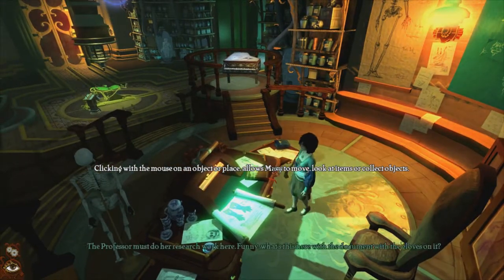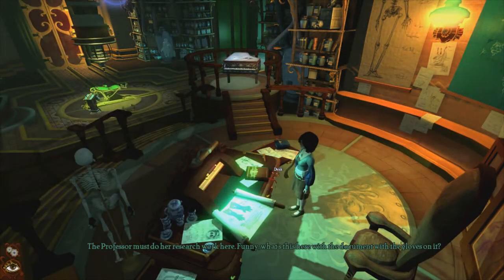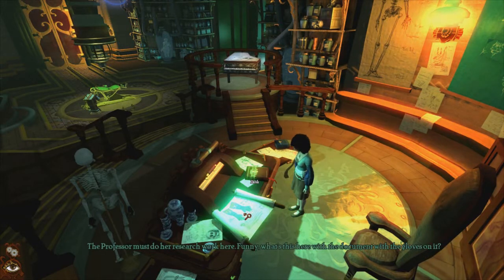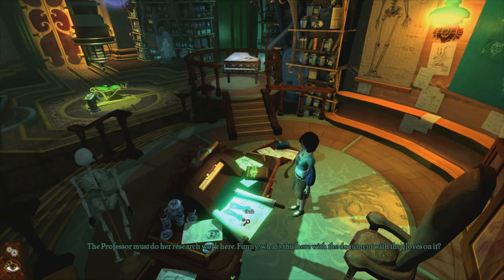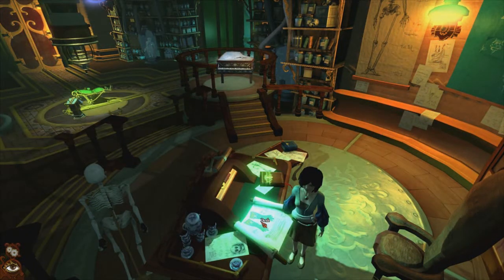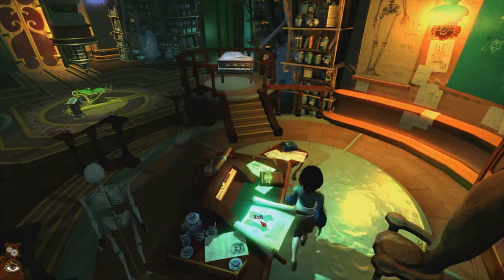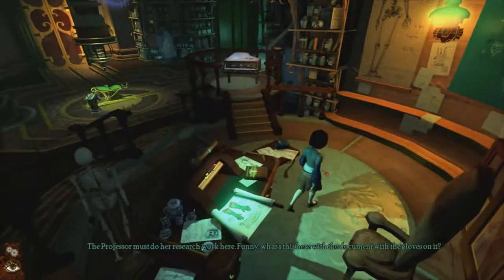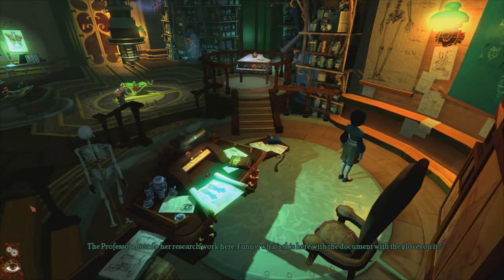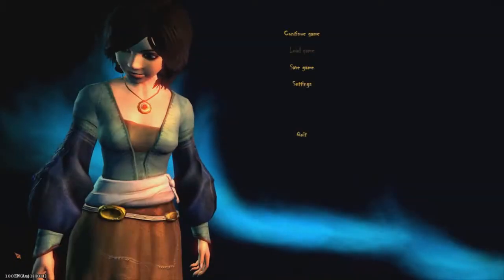Alright, so yeah, it's point and click. Nice. What's this here with the document with the gloves on it? The professor must do her research work here. Alright, if I click that, it becomes hotspots. These are the settings. Let's just save the game as we have completed the intro.